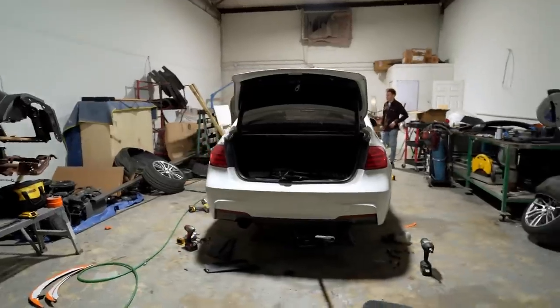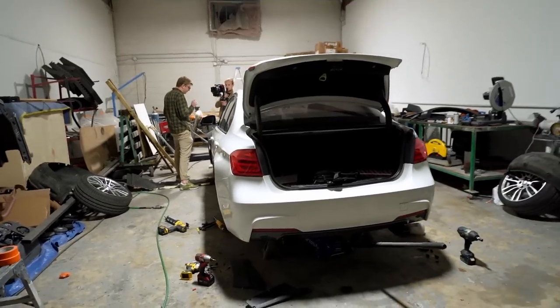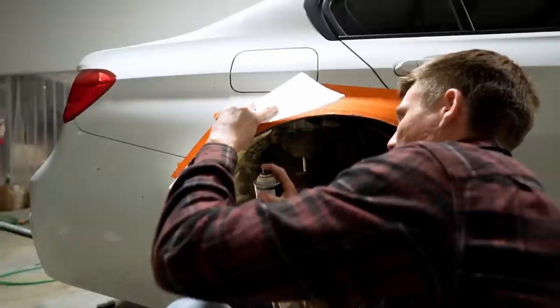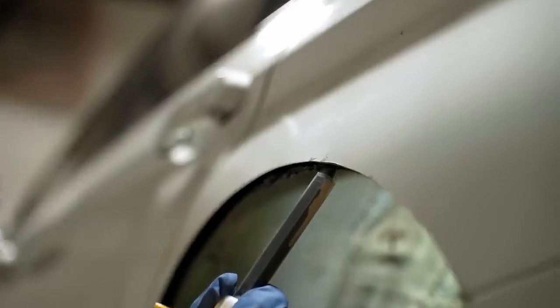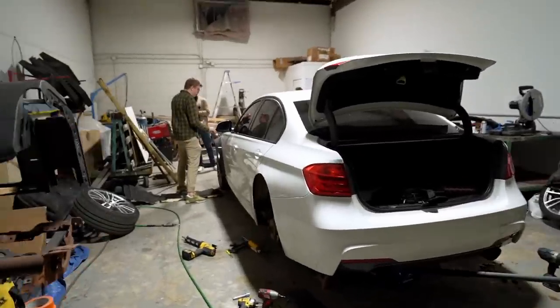I'm going to let the guys finish up the front — it's getting late so I'll head home and be back in the morning to film the rest. I started off very nervous, but after seeing the quality of work Pro Legit is doing and how comfortable they've made me feel, I'm not worried at all. I'm actually very excited to see the final product and I hope you guys are too.